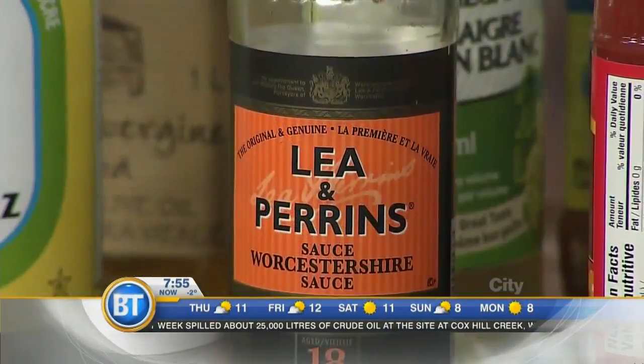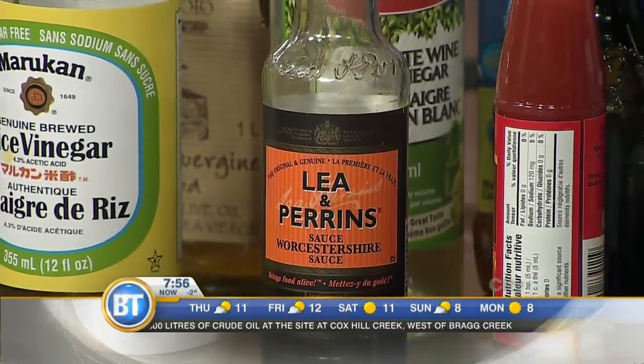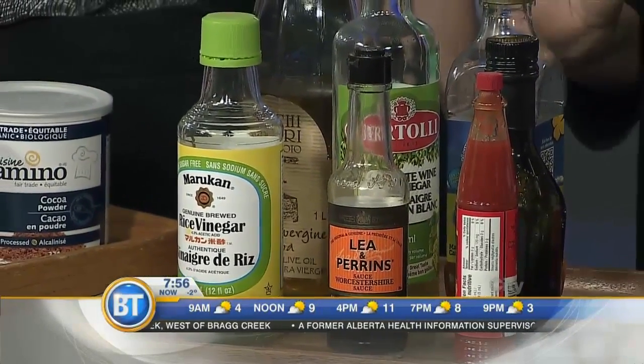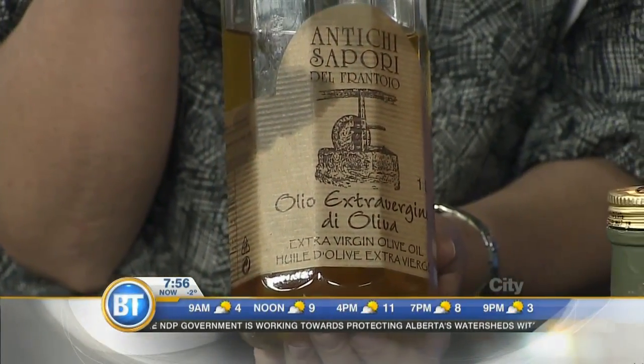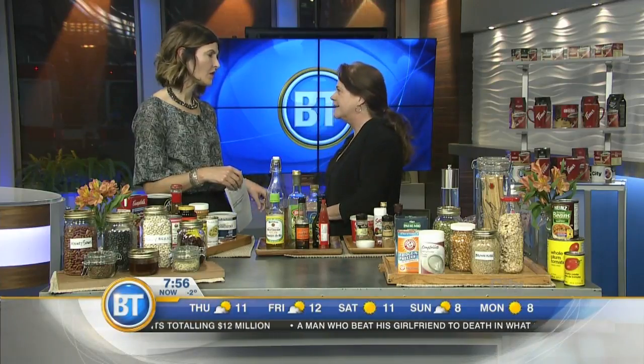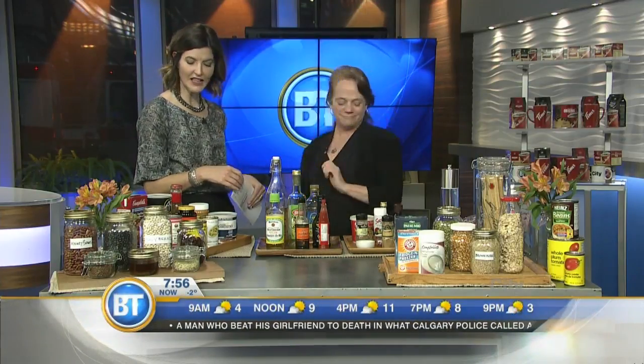We also have the oils. Don't go for the bulk — that's okay for vegetable oil or big canola oil that you use for cooking, but for specialty oils, I love this almost fresh virgin olive oil. It's great for drizzling, finishing, dipping. Only buy it in quantities that you're going to use within three months. I also like a fresh-pressed canola — same thing, buy in smaller quantities. These are the specialties; they will be worth the little extra dollar you're going to pay. You'll use it and then replenish it and appreciate the fresh.